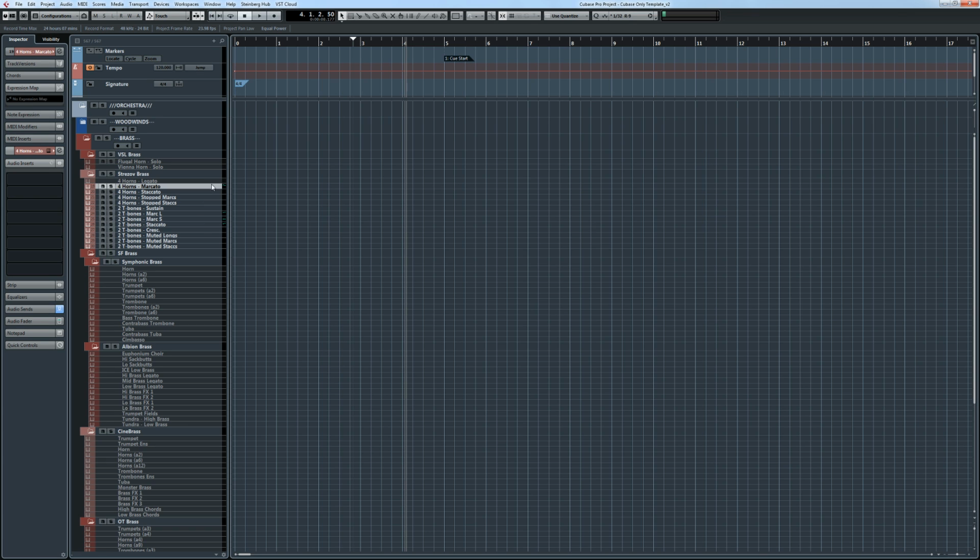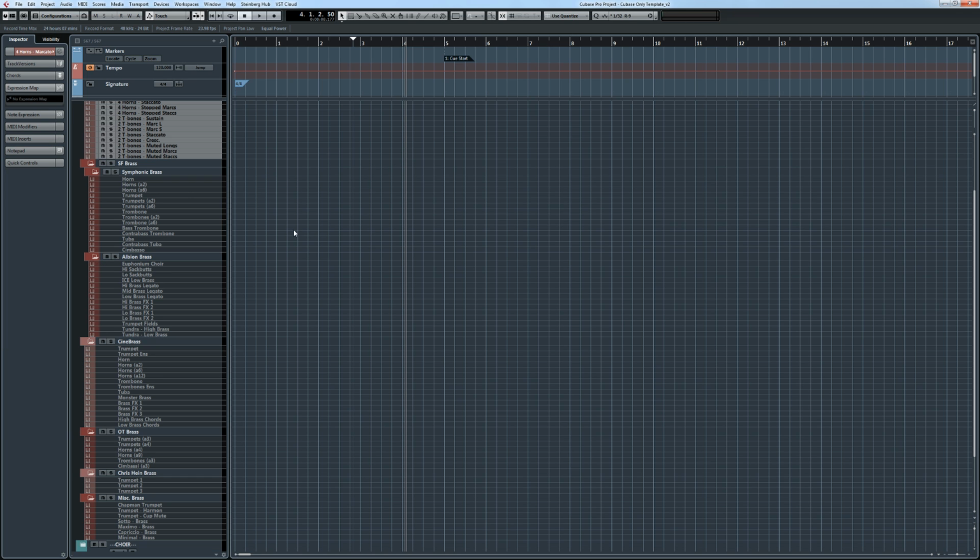So that's one reason why I have this library, it just adds more life and depth to my other ones. And there's kind of a harsher, brassy tone to them that libraries like Spitfire's Symphonic Brass can't do. So we'll turn those off.